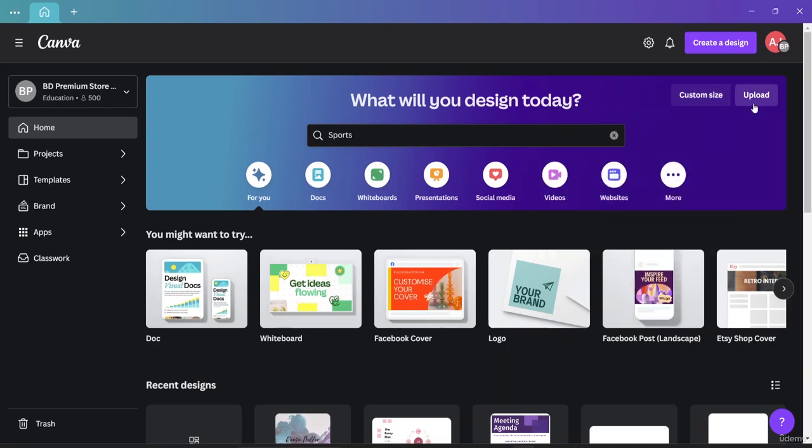If I do have any existing design, I can upload those designs and also start working with that particular design as well. Okay. And the best thing about Canva is that they categorize their work quite nicely, that it looks good when you're looking at the workspace. Okay, it's so organized. And here you can see they'll tell you that if you're designing any website, which one you should basically use. If you're using any kind of video, which one you should use, which kind of designs. Okay, social media, if you're doing a presentation, or if you're writing any document to anyone.